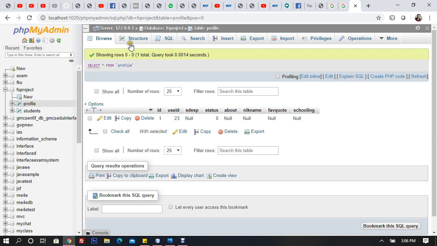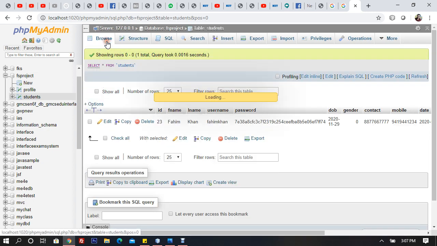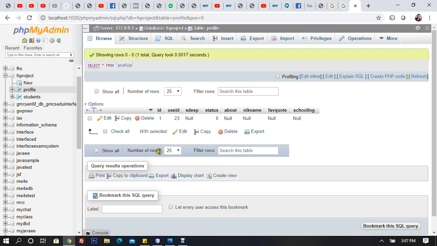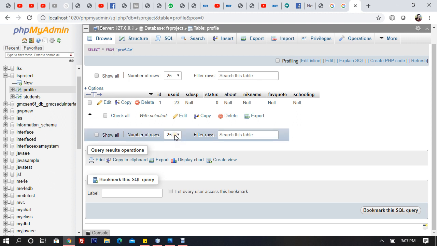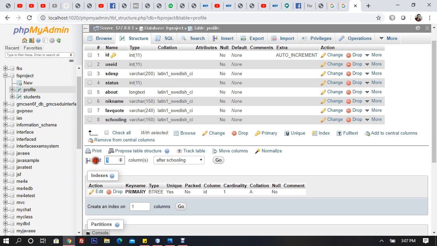I would like to add a few more columns in here. So let me go to the structure of profile, and let me add 3 columns after schooling.